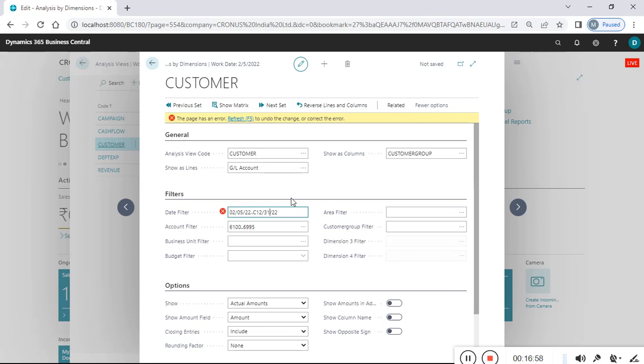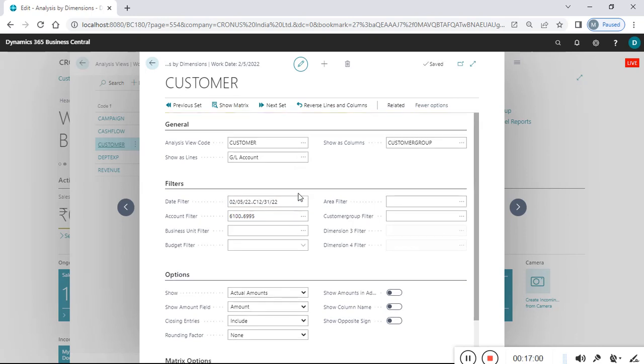In the educational version, you can only use 3 months, November, December, and January. And now to exclude the C, closing entry, here is a key to exclude it. That's why I'm not removing the C text. C, exclude.